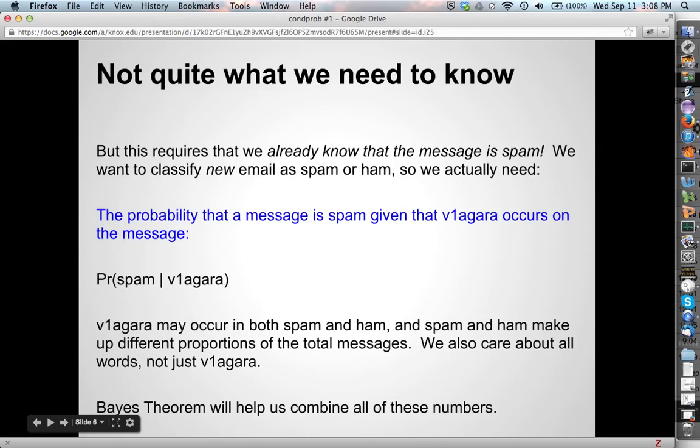Probability of Viagra, given that the message is spam, is 0.75. This is great, but this really isn't what we want. If what we're trying to do is build a program that can automatically classify whether a message is spam or ham, at least probabilistically accurately, what we really want to know is the probability that an unknown new message is spam, given that we know the word Viagra occurs in it, because we can have the program look through all the words that occur in the message. This is very different. The first one's easy, the probability of Viagra given that the message is spam, because that implies we've already classified all the messages. This is much harder. We don't know a priori if a message is spam. All we know is that the word Viagra occurs and maybe a bunch of other words, and we want to find a way to compute that and then combine the probabilities for all the words together. So we're going to focus on this first part today.